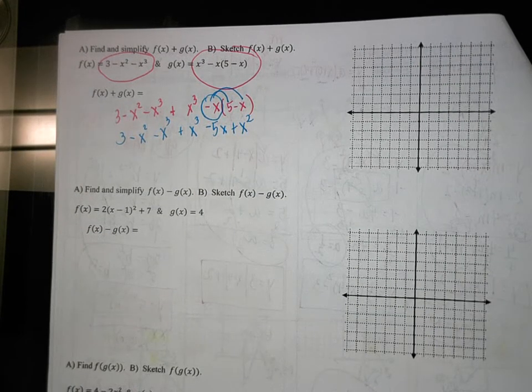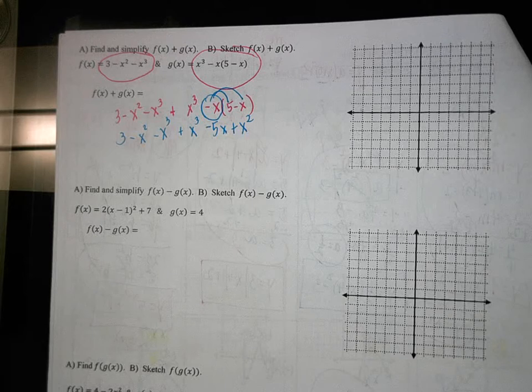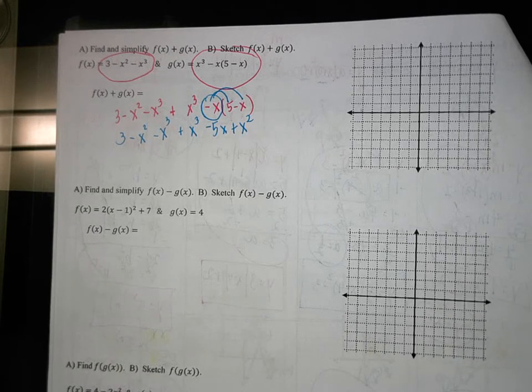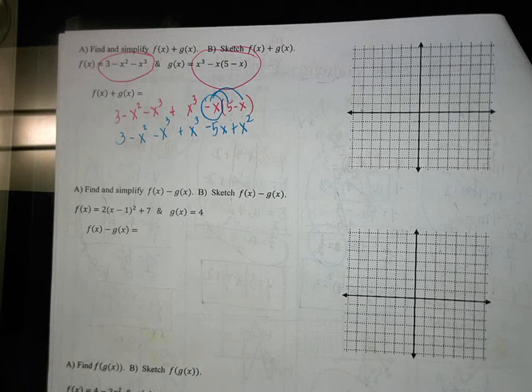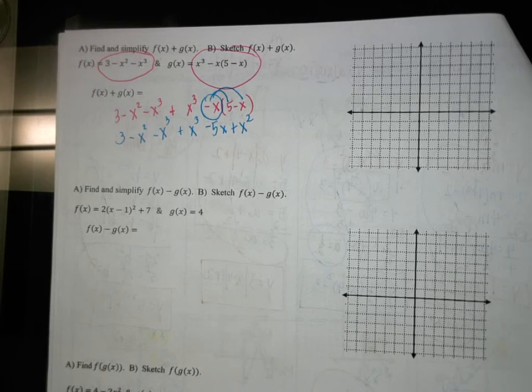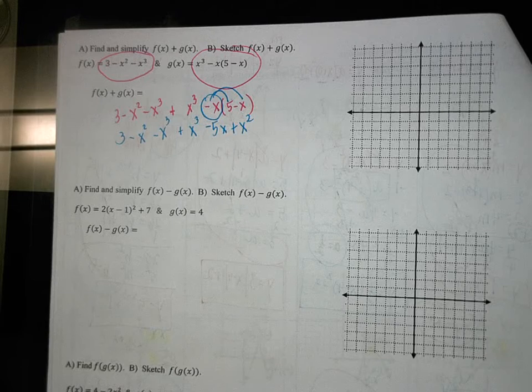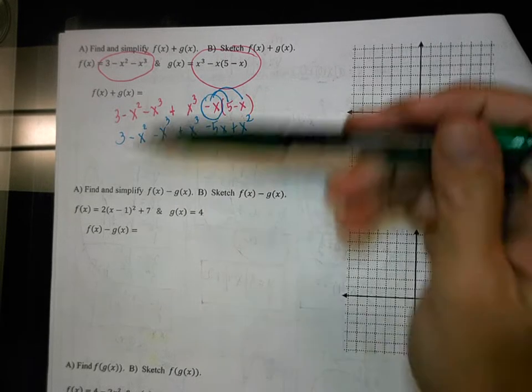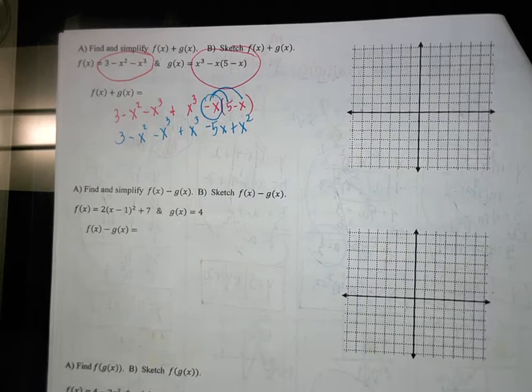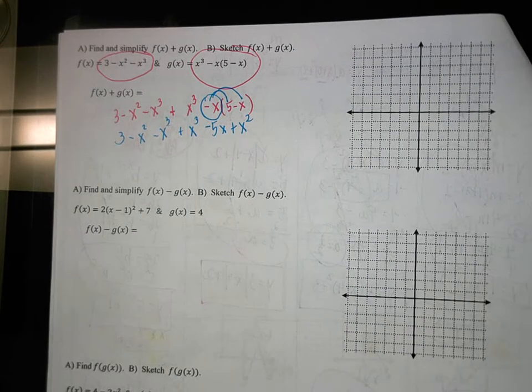If at any point you're not sure about something, please stop. Ask me. So now what we're going to do is simplify. We're just going to combine like terms. When you are combining like terms, it's best to go in descending order. Does anybody remember what descending order means? So it's where you start with your highest exponent and then go all the way down to your lowest exponent.